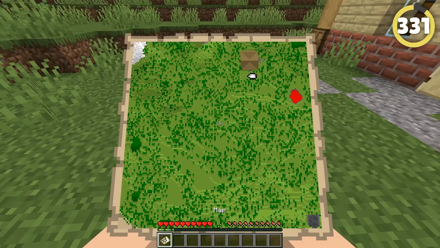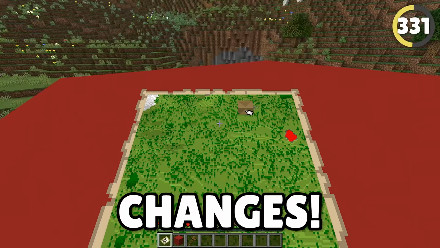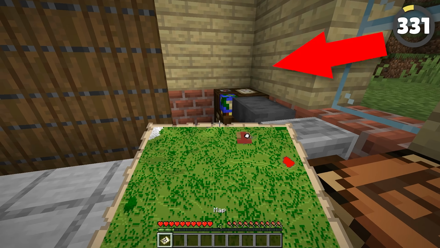Turns out locking is easier than you think, as you can add a glass pane to a map to lock it, meaning it won't update if anything changes. This can be great for documenting the progress of your base over time, or creating a permanent design of an upside down T.